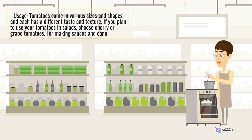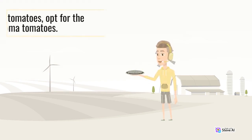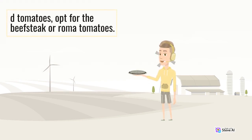Usage. Tomatoes come in various sizes and shapes, and each has a different taste and texture. If you plan to use your tomatoes in salads, choose cherry or grape tomatoes. For making sauces and canned tomatoes, opt for the beefsteak or Roma tomatoes.